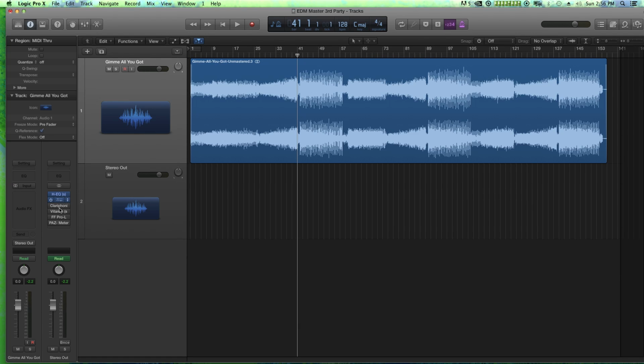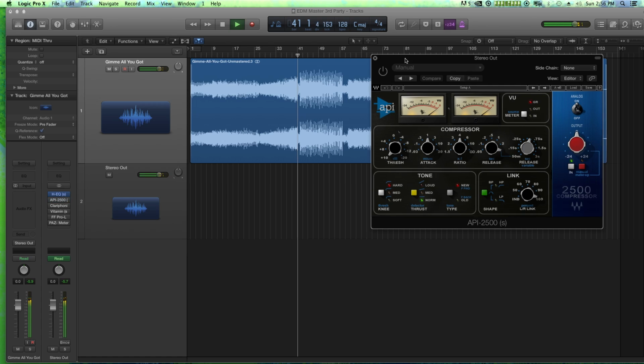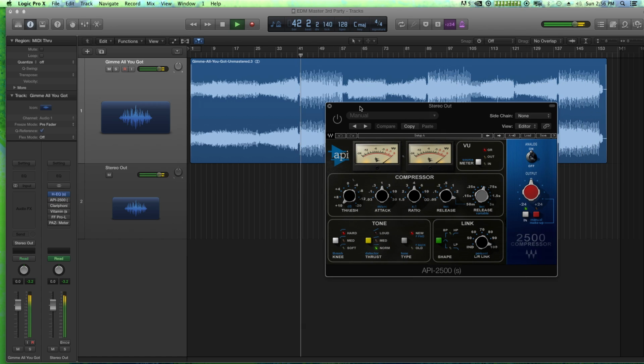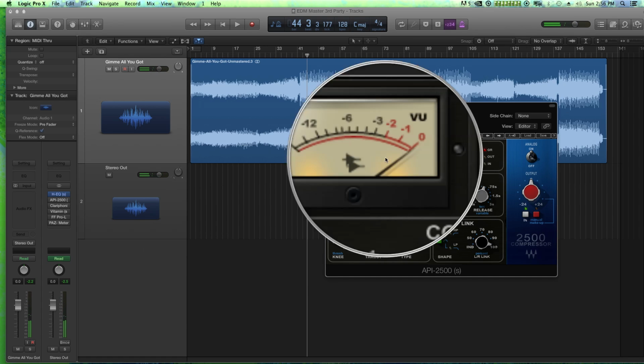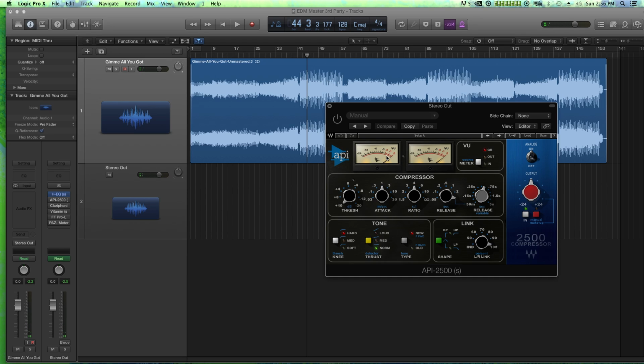Let's go to the API 2500. Here's without it. So I really want to just glue everything together with this bus compressor. Pull the threshold up a bit.